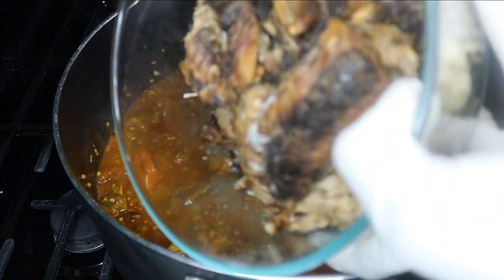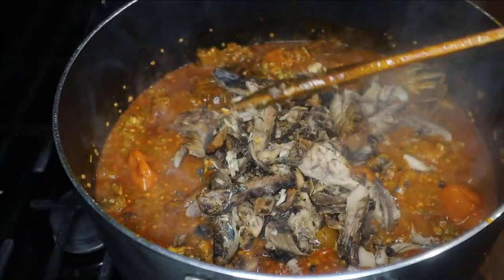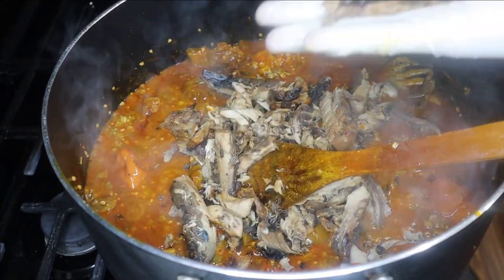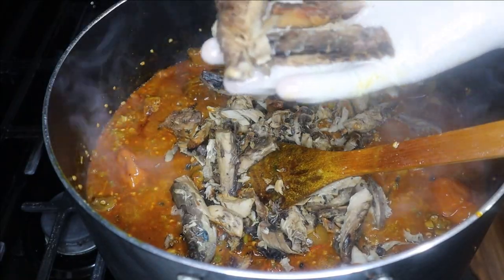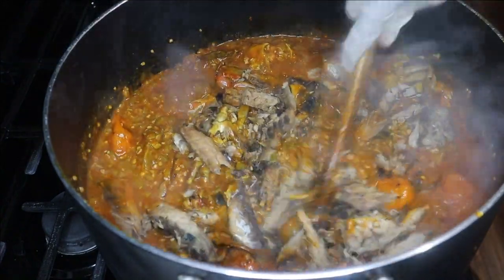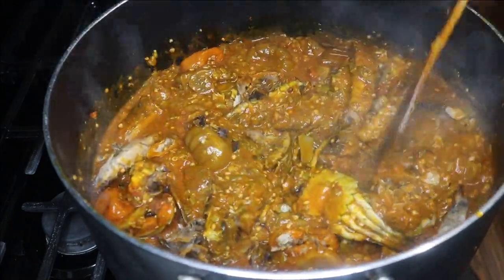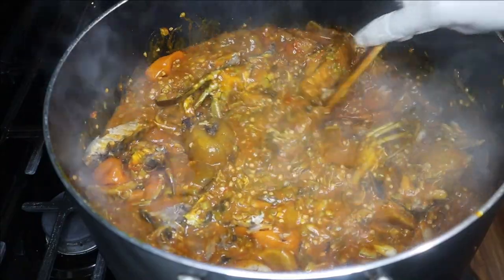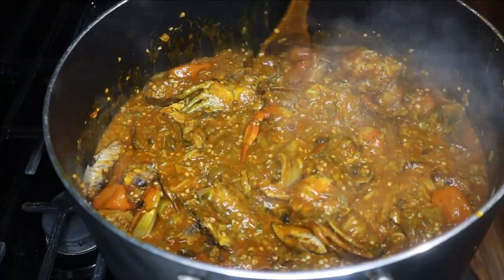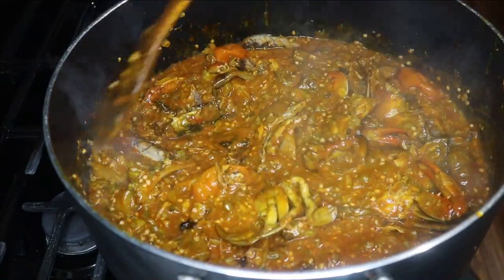Oh, I forgot. And now I'm gonna go ahead and add the mackerel. And as you guys can see, I didn't break the mackerel too much. It's like big chunks. That's what you want, so that you can be eating like big chunks of fish when you're eating. And I told you guys I also broiled it, okay? Ooh, we can barely mix this, like, oh my god.